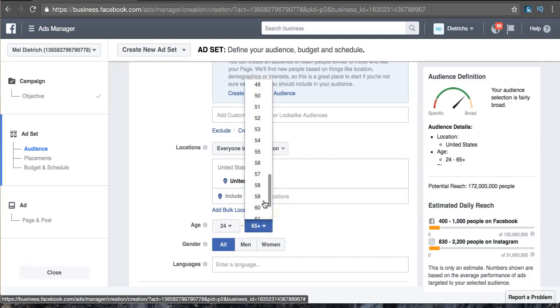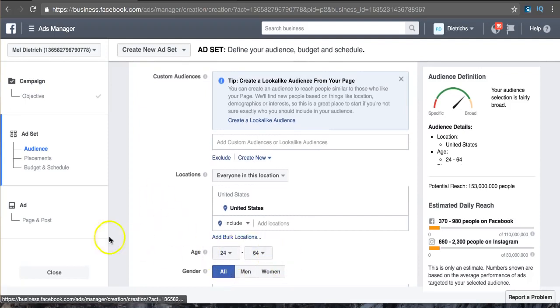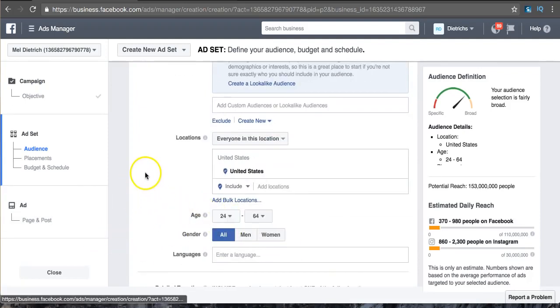Okay, I find the first ad that you're doing, I usually stretch it out 24 to 64, something like that. Typically, I don't target much under age 24 just because there's not a ton of wealth in that age bracket usually. So it's easier to go up. And my first ad on a product, I typically will go a super wide reach, 24 to 64, and do both men and women. And the reason why I do that is because once this ad runs, 72 hours or so, then I can go back and read the data.